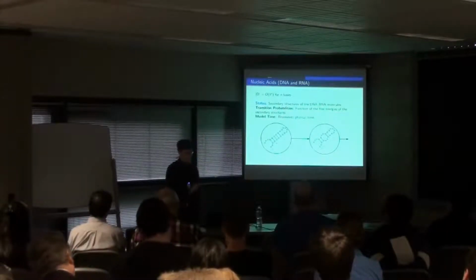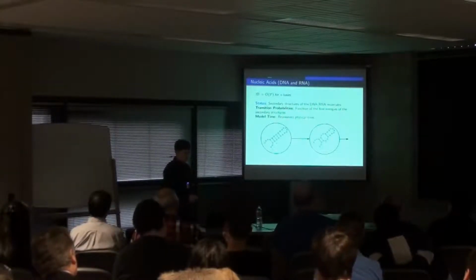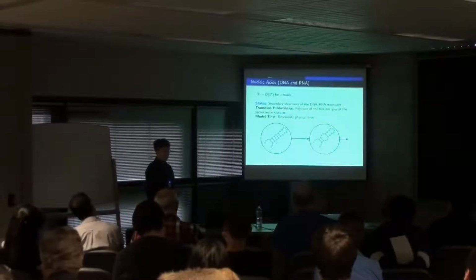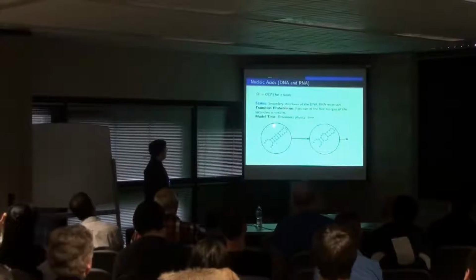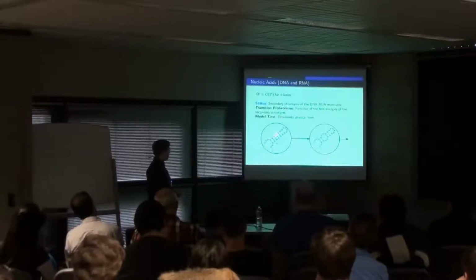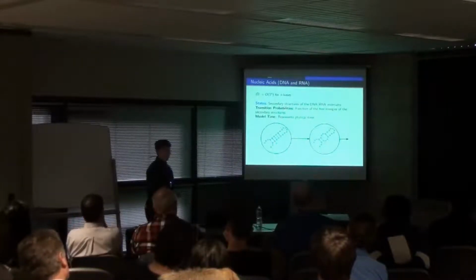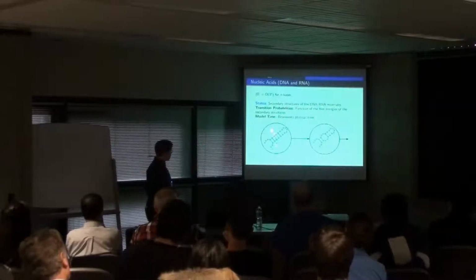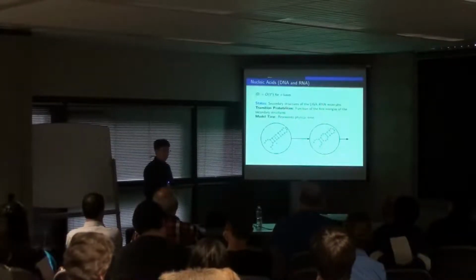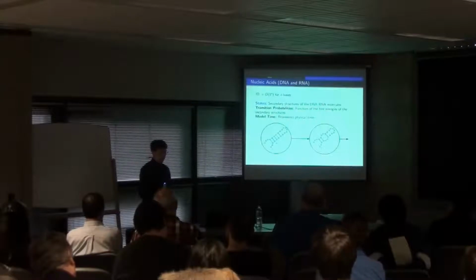Okay, so that was just an overview of the family genetic picture. Now for the nucleic acids picture, we have a similar picture where the state space is now 3 to the n, where n is the number of bases in the nucleic acid sequence. The states are the secondary structures, and those would look something like this. The sequence wraps around the outside of this graph, and the gray edges represent contiguous bases in the sequence. The blue edges represent the physical proximity of two non-adjacent bases in the sequence, and they represent hydrogen bonding of those bases in what we call a base pair.